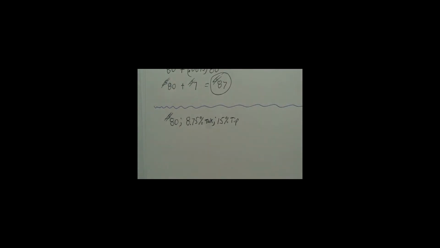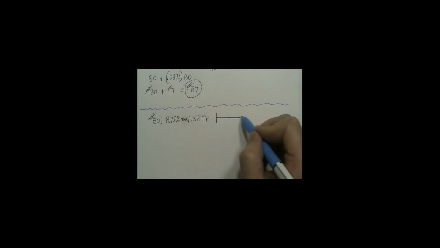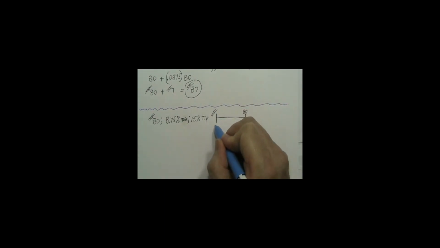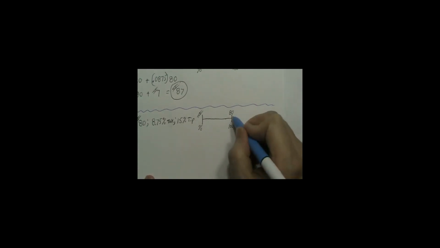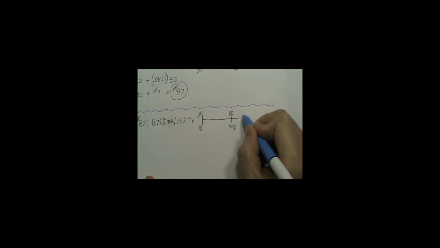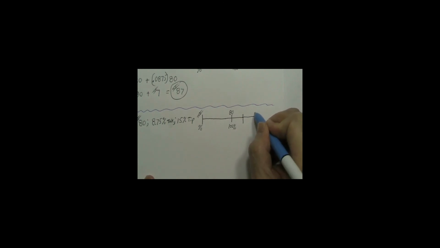And this is usually what happens at restaurants, places you eat. Costs this much, you add taxes to it. For the food, or for the place, there's taxes. And then for the service, you're going to pay tip. And so just so you have an illustration in your mind, 100% would be $80. Right? This is your money. And on the bottom, this is your percent. But we're going to add tax and tip. So you would have to add tax, and then you add the tip.